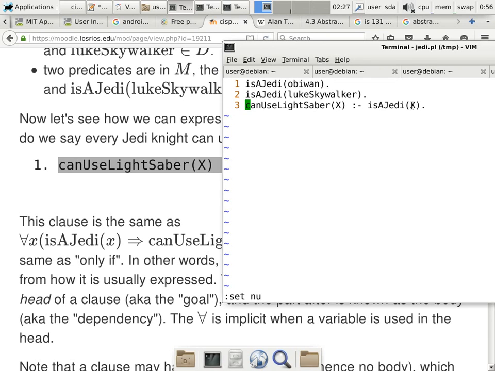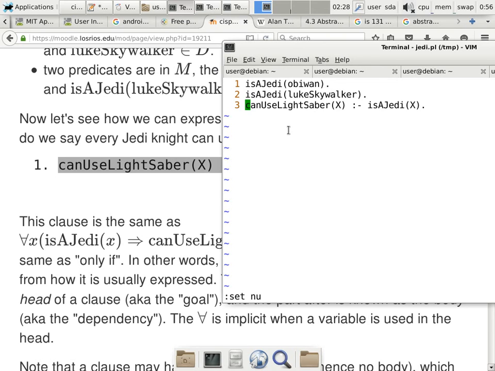But this is the reason why there is a mechanism called substitution. In other words, if you ask, does this program spell out explicitly that Obi-Wan can use a lightsaber? It's not spelled out, right? So how do you know that Obi-Wan can use a lightsaber? From your perspective, you know, right? Because you know that Obi-Wan is a Jedi. But from the mechanical perspective, how can a computer look at this code here and come to that conclusion that Obi-Wan can use a lightsaber? It has to do substitution.